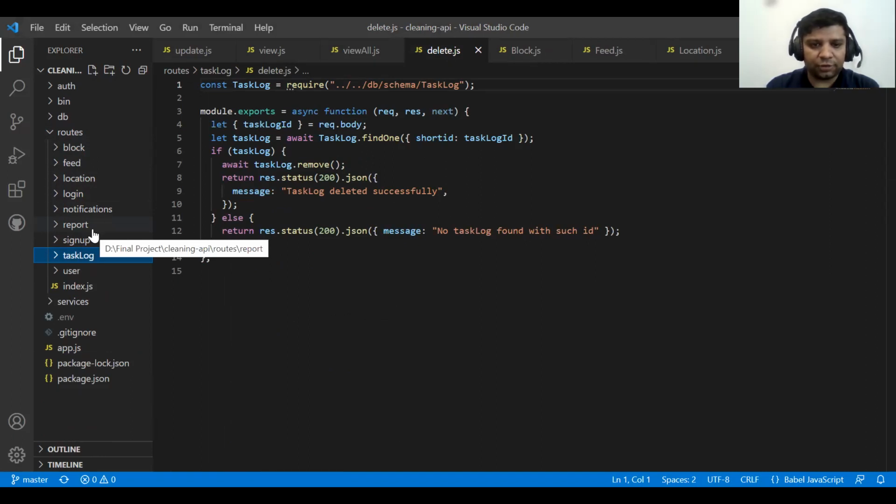And after the completion of the routes, I have hosted each API on Postman. Then on the basis of that Postman link, we have used that Postman link in the web app for the web app development. And similarly, we have attached that Postman link in the mobile app and used that API.